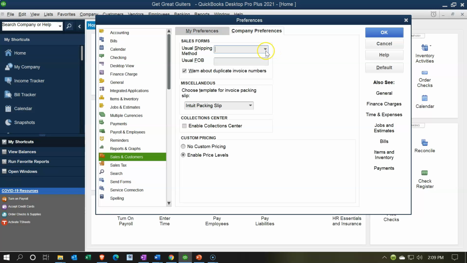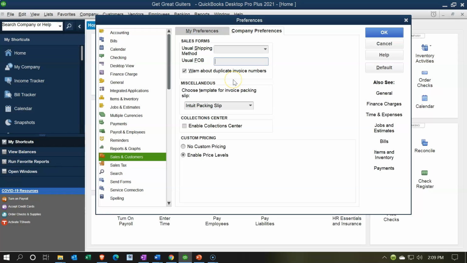Using shipping method. So if we have a shipping method that we're going to be using or standardizing, we have our shipping methods down below. And then using FOB, we can say the terms FOB, shipping point or destination, and so on. If you're in an industry that is shipping and you want more terminology on what it means to be FOB shipping and the shipping terms, you can look at accounting theory courses for inventory transactions. We're not going to get into a lot of detail here.